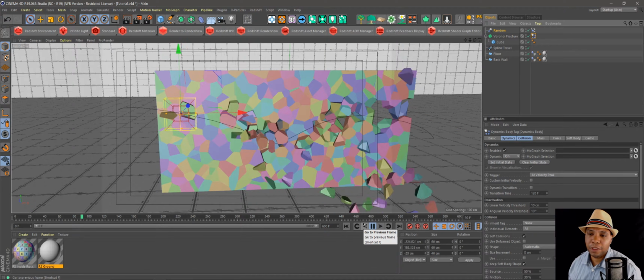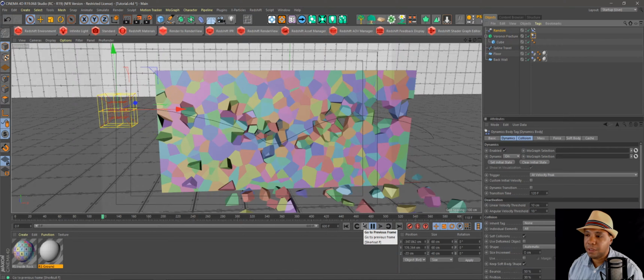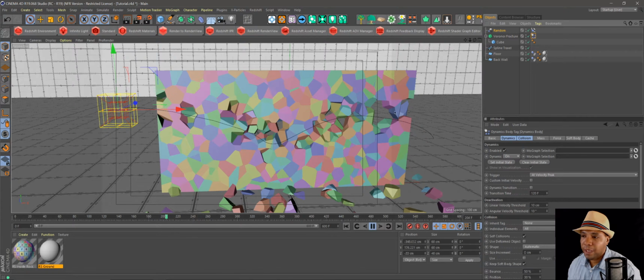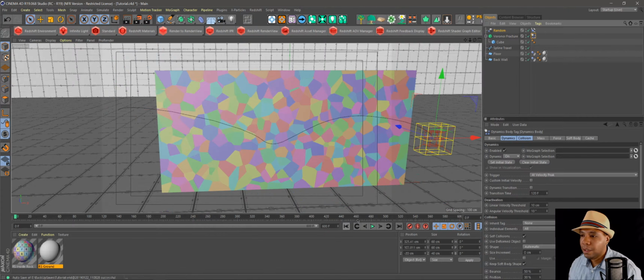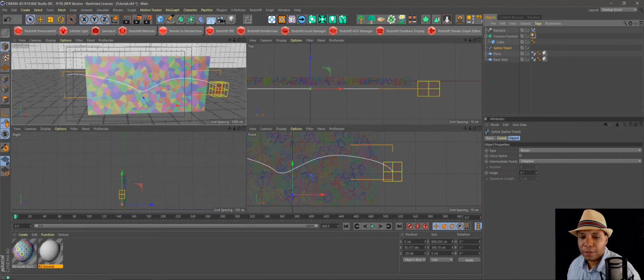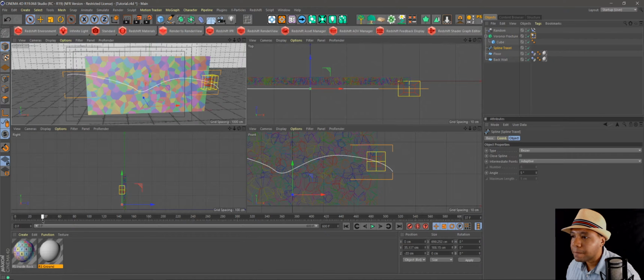See, when you hit velocity peak, I don't know the math or science behind it, but it allows it to take certain chunks and just work with those. And we have our holes here. We still have some of our rocks intact there, and that starts looking pretty cool. It looks natural. Let's see if I move my spline out a tad bit more, because I only want it to really clip the front.